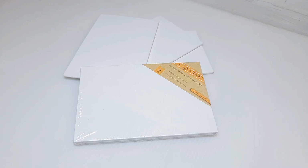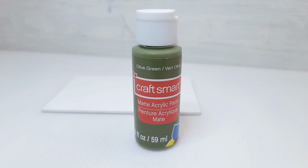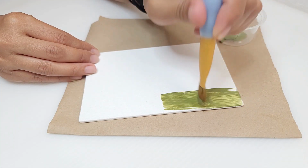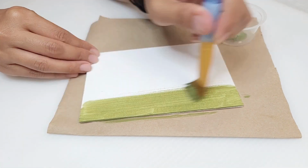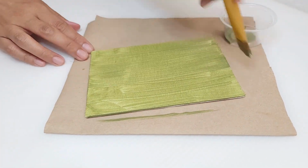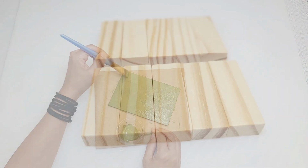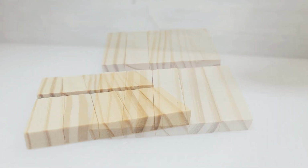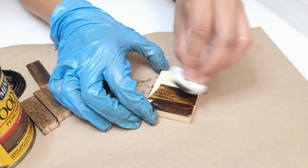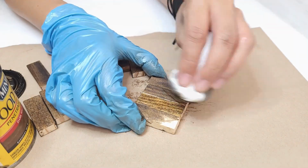I've had these 3-pack canvases from Dollar Tree for a while, so I wanted to use it for this DIY. I'm going to paint it olive green, so I just brush that on all over, and I want it to be opaque, so as soon as it dries, I add a couple more coats. I'm going to make a frame using 10 Tumbling Tower Blocks from Dollar Tree, and I'll be staining them a dark walnut color. So with a small piece of cloth, I wipe that on all over except for the ends because I will be gluing those together.